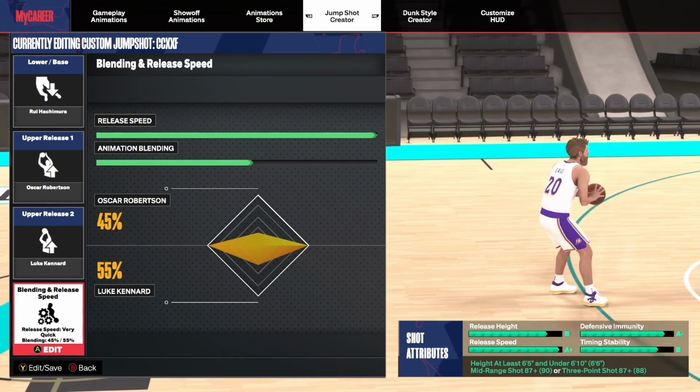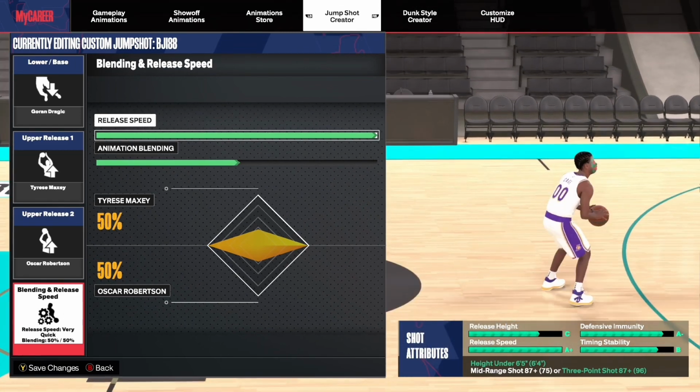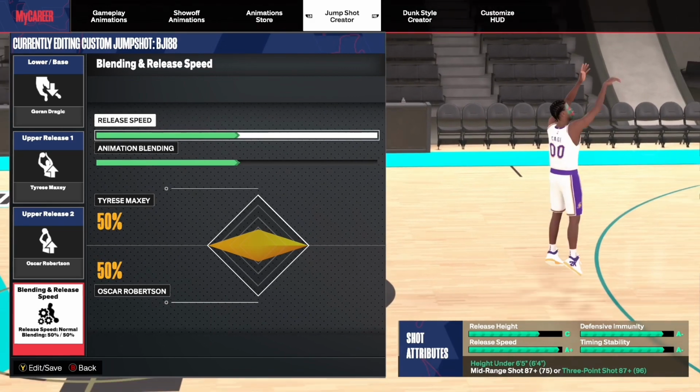This is the main jump shot we're going to be using in today's video, but I don't want to leave the smaller guards out. So if you are 6'5 and under, here's another jump shot that I got for y'all. This jumper is chicken. It's kind of like Rui, in my opinion, for the taller guards. But for the smaller guards, this is kind of the same thing, in my opinion, to be honest.